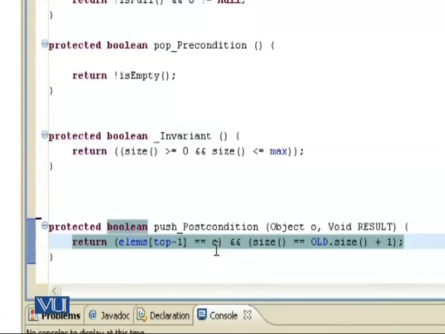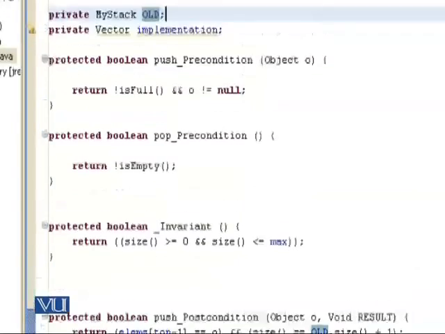And the size of the stack is equal to the size of the old stack plus 1. Now here is my old variable, old stack. And what is this old? Let me talk about it a little bit.